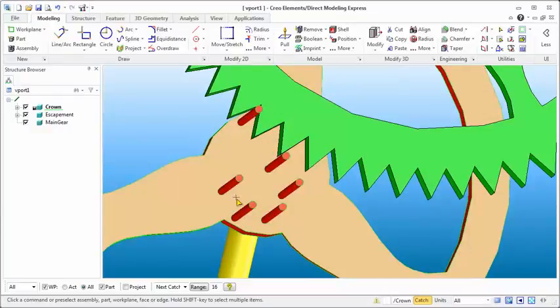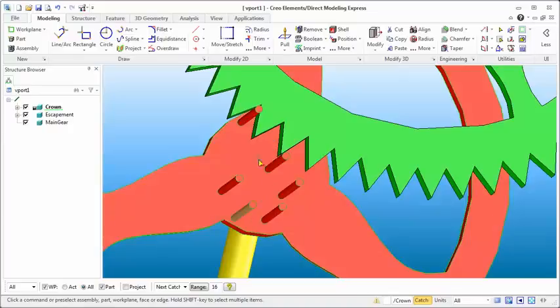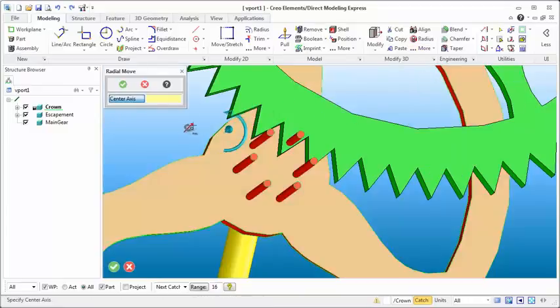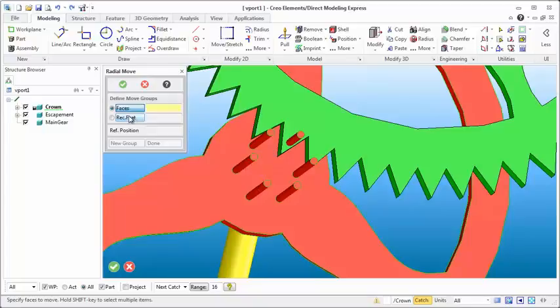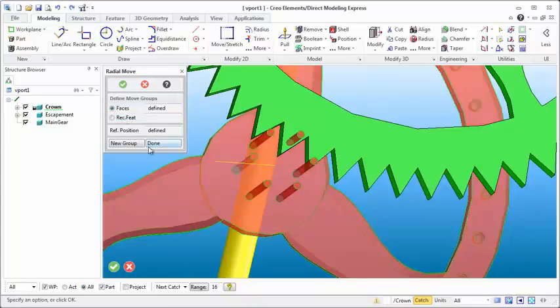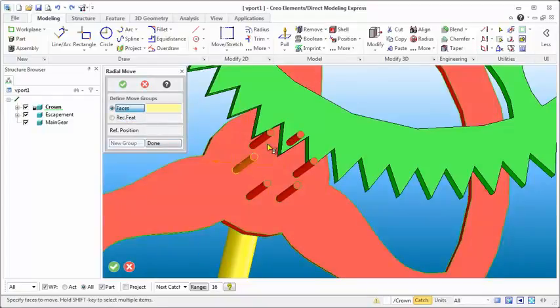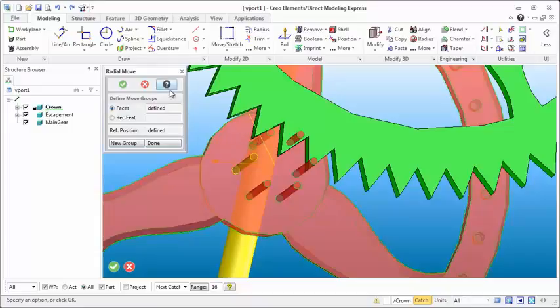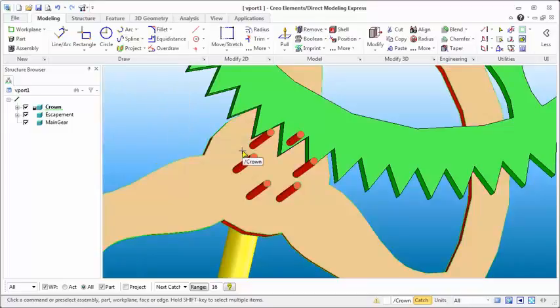So you can see all those pins that I chose in a group moved as one unit. And that guy moved as one unit. So we're just going to X out of that. Again, to make sure we got this center axis, you choose the faces, you choose one face, then you choose a new group. Then you choose the next face that you want to move out. And you keep going that way, and that way you can get things to work properly. So there's my first modification trick.